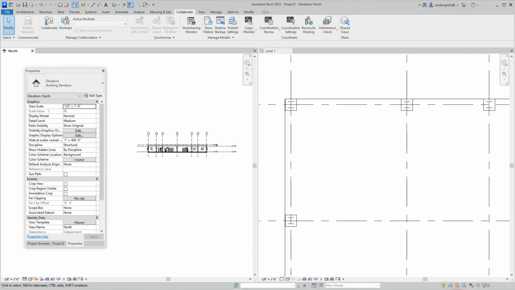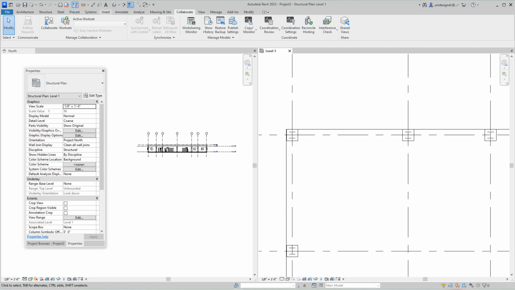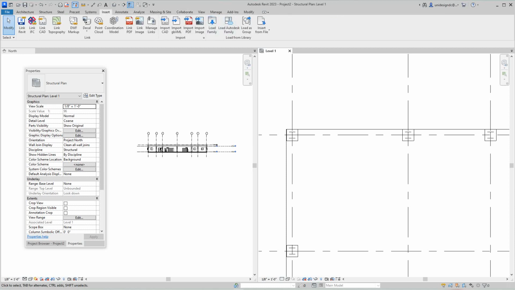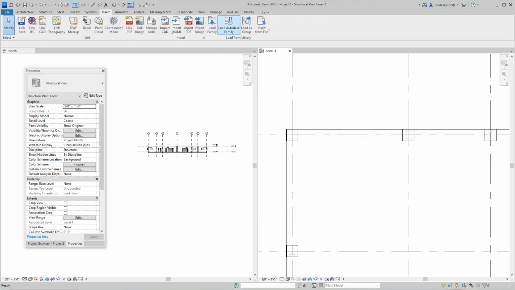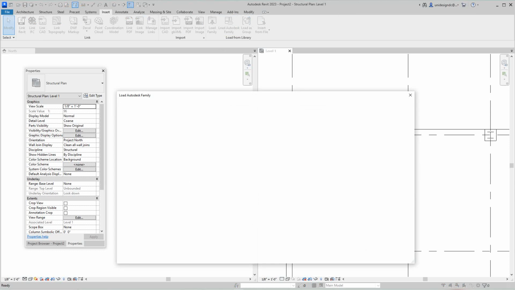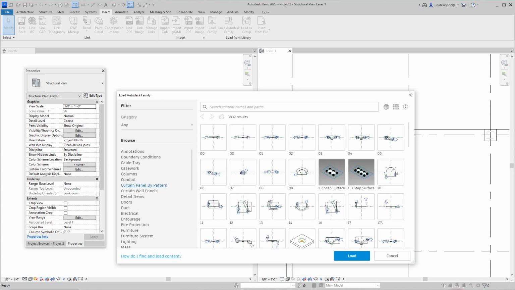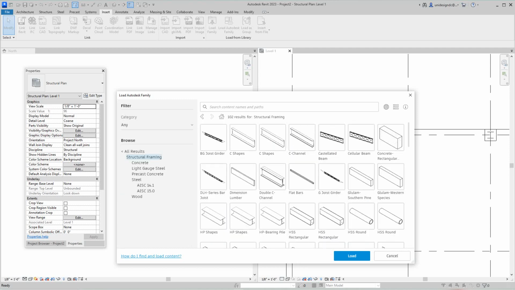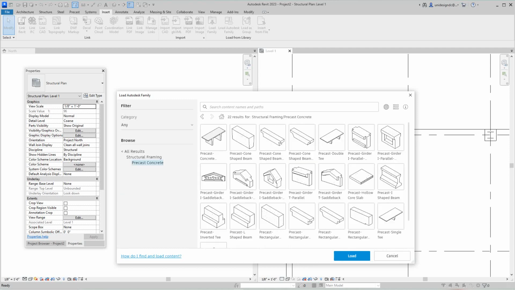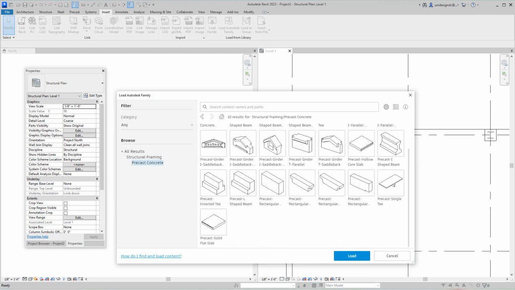So let's go and grab a column. So I want to go into my insert tab. It should have been in this model. Oops, sorry, here. It should have been built into this model. So here, okay. Go down to structural framing, and then I'm gonna go to concrete. I should have just picked the other column size, you know, that would have probably been easier. Let's just find one now, just for fun, practice.